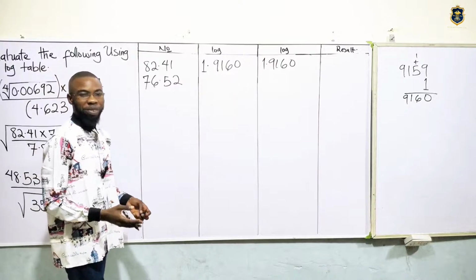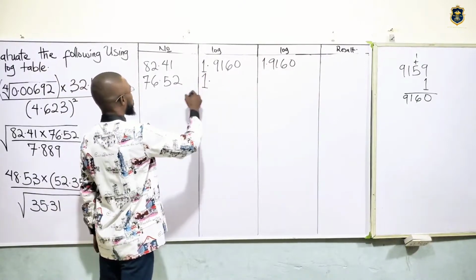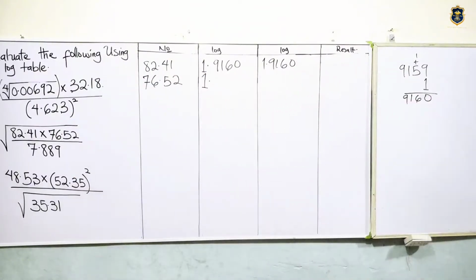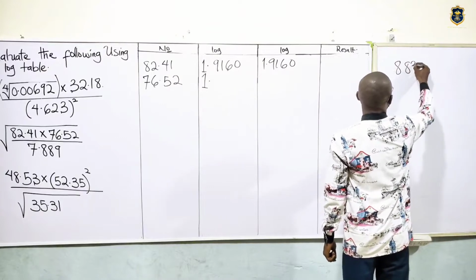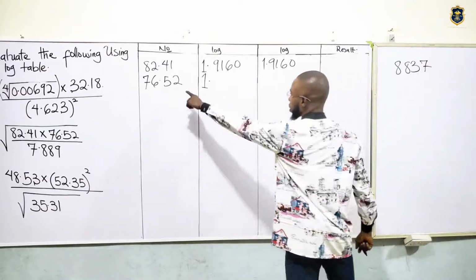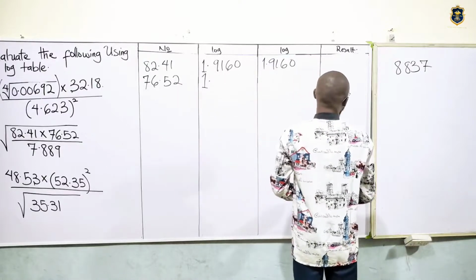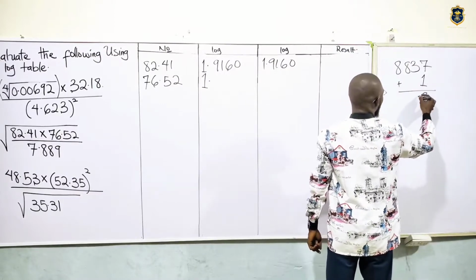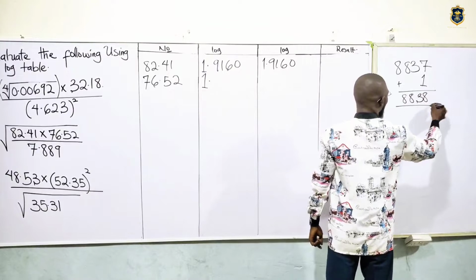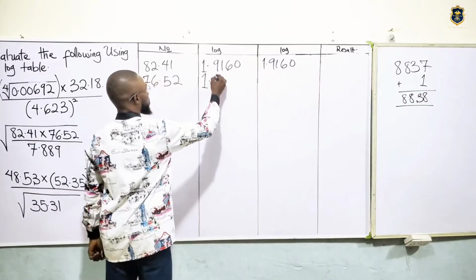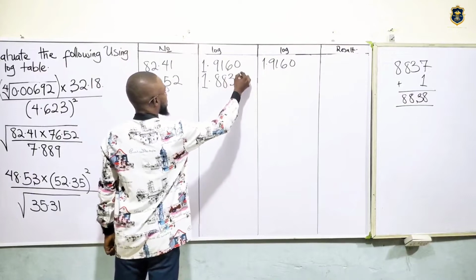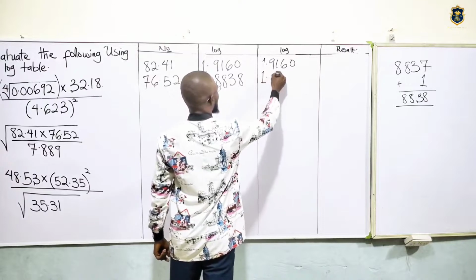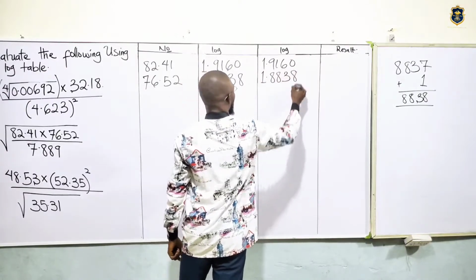Right? And the next we check is 76.52. The first thing we have is our characteristic, that's 1. So we look for log 76 under 5. What do you have as log 76 under 5 on your screen? You will discover that it is 8837. And we're looking for the difference of 2 on the screen. Check. Difference 2 should give you what? If you check, difference 2 will give us 1. If we add, we're going to have 8. So it's 8838 there. Then we have 8838. Right? Same thing here, this is 1.8888. So what do we do?